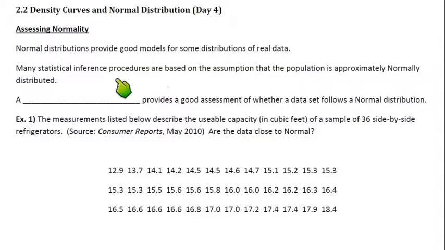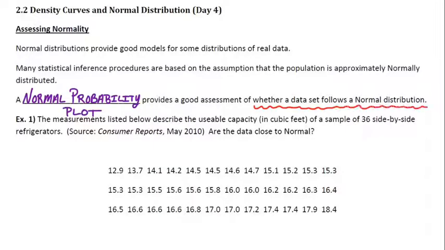So we're going to check that given some data. We're going to check and see if it's actually normally distributed, which means it's a symmetric distribution, not right skewed or left skewed. A normal probability plot provides a good assessment of whether a data set follows a normal distribution, whether it's actually nice and symmetric, bell-shaped, a normal distribution.